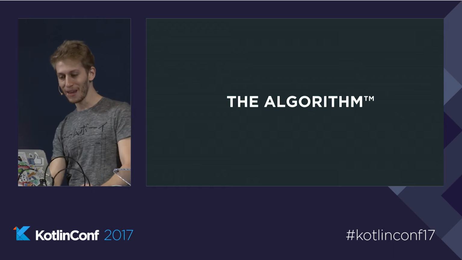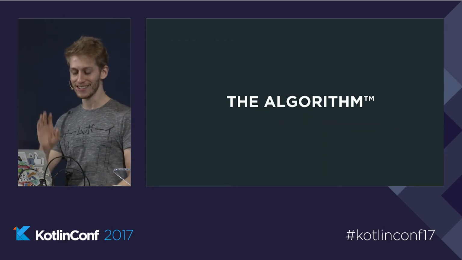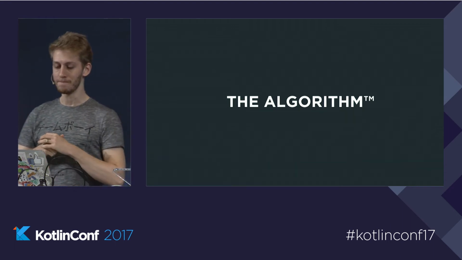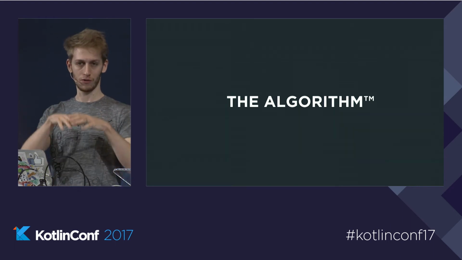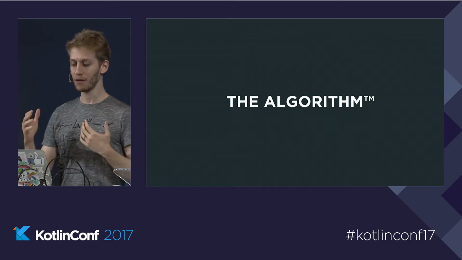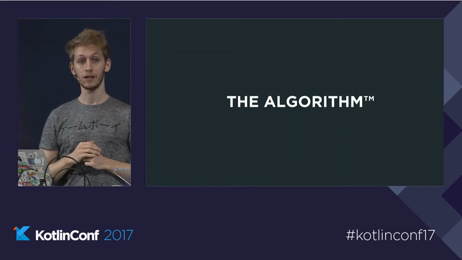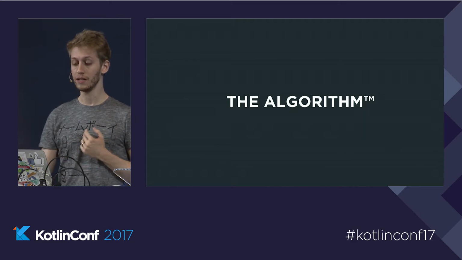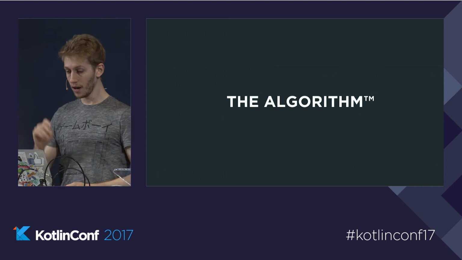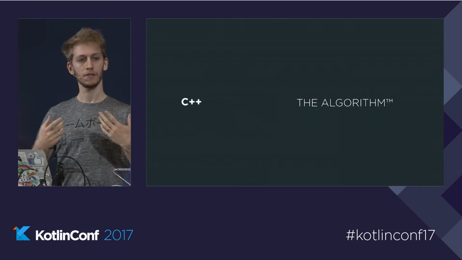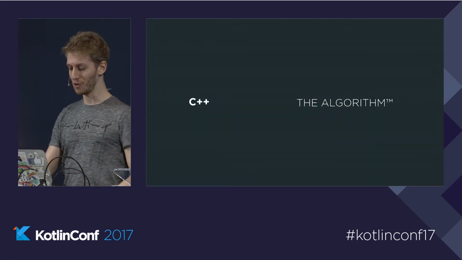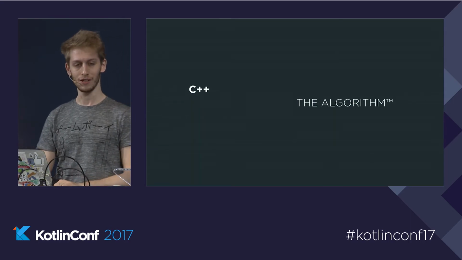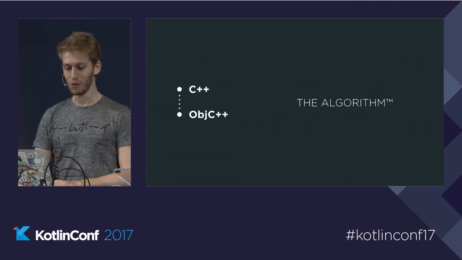So the algorithm is our core prediction algorithm. It is the foundation over which we build everything else, essentially. It was originally created by mathematicians and scientists a couple of years ago, and it was in C++. After that, again, the first version of the app was iOS, and so it was converted to Objective-C++, which at the time I didn't even know it existed, but it was a thing.